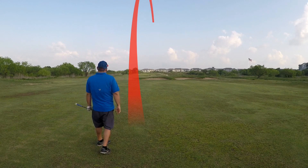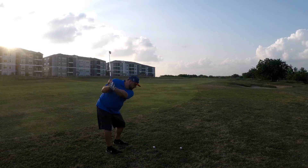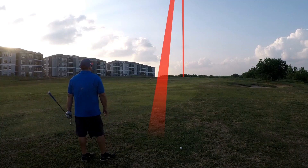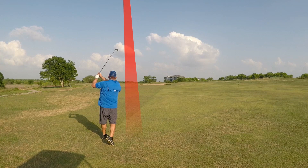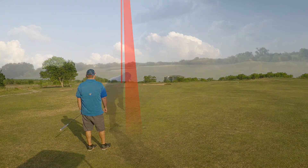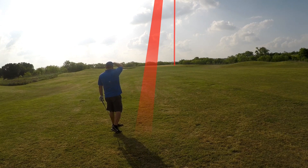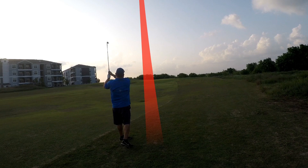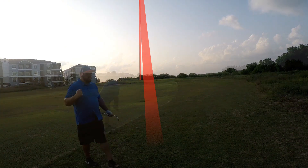Here's another 5-iron shot just advancing the ball. That 5-iron at 7-iron length was really easy to hit instead of a hybrid — I like that a lot. A couple more 7-iron shots — I hit the left side of the green. It does take some time to dial in distances and get the feel for these clubs at the same length, but honestly in less than two rounds I've got a good feel for them. Another shot comes up slightly short toward the front of the green, right where I want it.